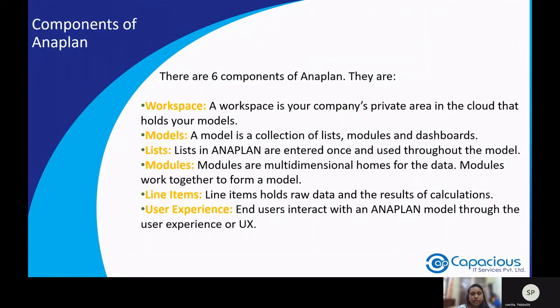Next, we go to the components of Anaplan. In this, we basically have seven components: cloud, workspace, models, lists, modules, line items, and user experience. But basically, Anaplan is based on the cloud, so they have not mentioned cloud as one of the components.